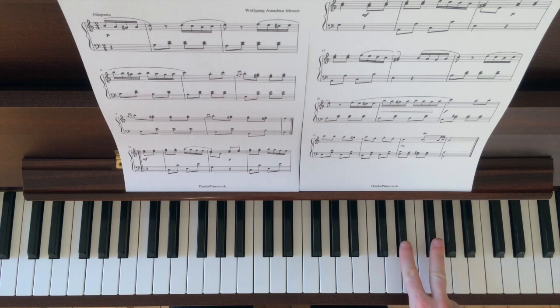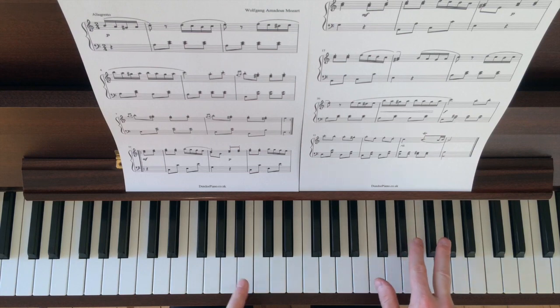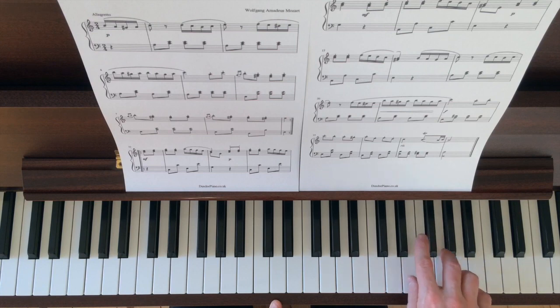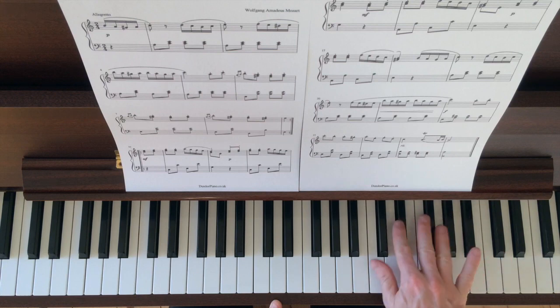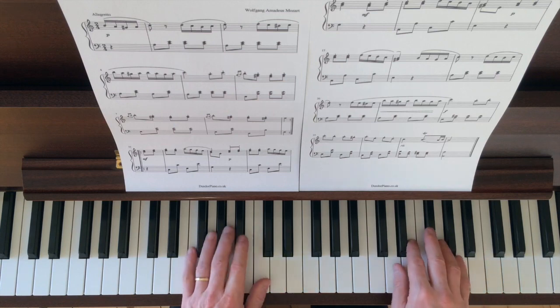The last one is a B major chord. So you have your D sharp, F sharp. Maybe those two fingers, or those two, or those, probably not those two. Those two probably. And then back to E on both hands.